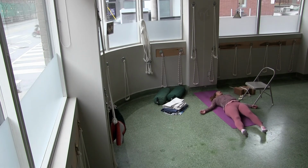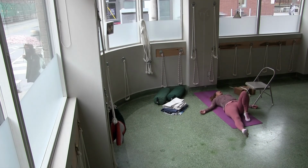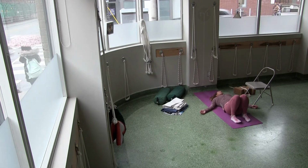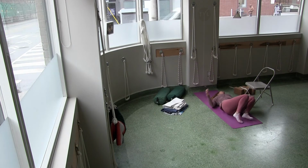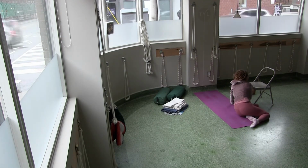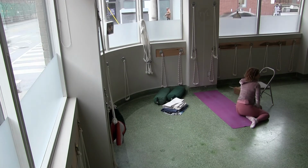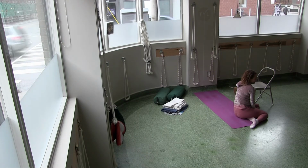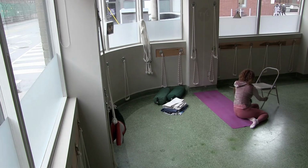Big inhale, bending your knees, walking your heels back towards your glutes. And now let's roll over to our left. Use your right hand to push the weight around. Push yourself into a seated position. And we're gonna get into our hips just a little bit.